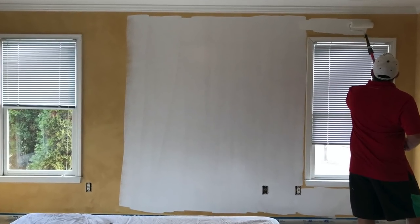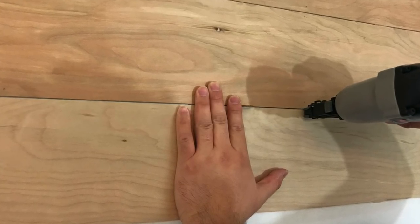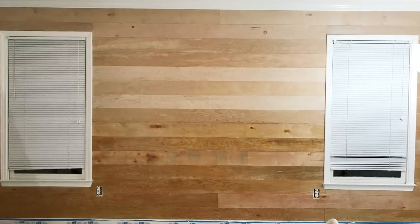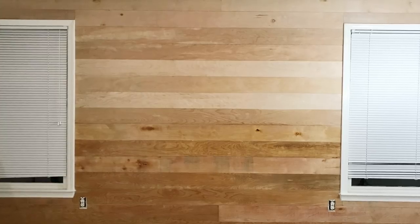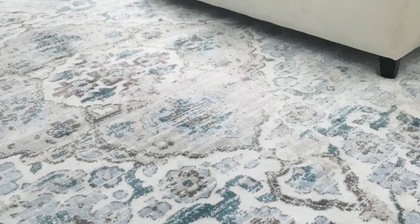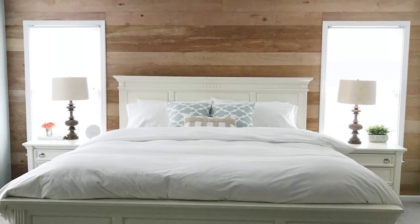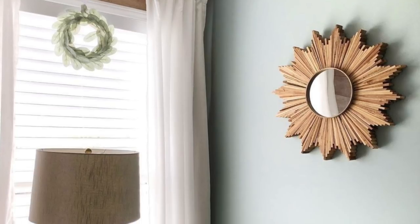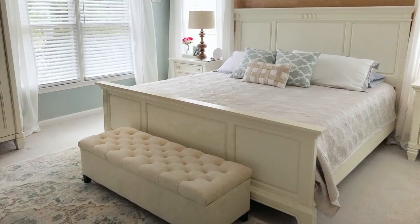The first thing we needed to do was remove all of the cornice boards and window treatments, and then we tackled the back wall. We primed it and then we added thin sheets of underlayment in order to create a nice shiplap pattern on the back wall as soon as you walk in, to create a focal point. I didn't paint it — I left it as is because I wanted it to look completely different from the popular shiplap that was always painted white, and just to give it a warmer feel. I added layers like a new rug, nice soft clean textures, and some of my DIYs that you might have seen before, and it completely transformed the space.